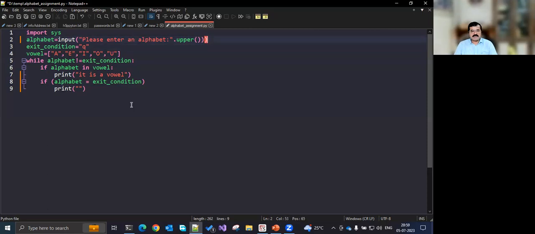And you cannot say enter the alphabet dot upper. That's totally wrong. Let's run what you have said. Even forget about this. All these things are anyway incorrect. What have we done? Alphabet in vowel prints is a vowel, and alphabet equal to exit equal to single equal to exit. Do you want to assign exit this to alphabet, and then you're going to print something? So this is just incomplete.